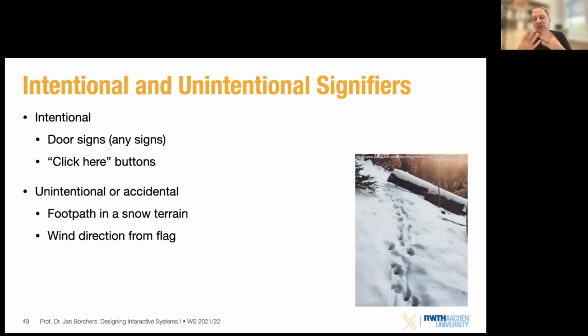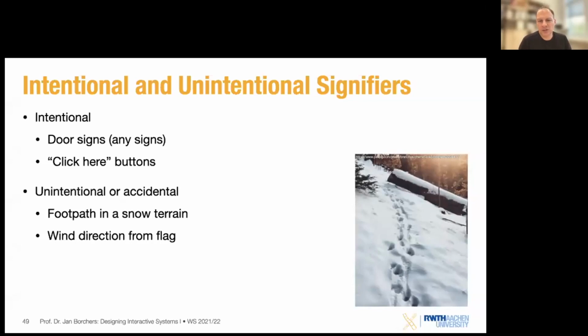And as with many things in these models of how humans think, these things are, again, bad news, not entirely black and white. So you'll find a bit of leeway in interpreting something in one way or the other. We don't always have the one correct answer on how to apply these labels of signifiers and affordances to something. But that's not the point, right? It's not supposed to be mathematically precise. It's supposed to be a thinking tool to help you understand how interfaces work and why something might work or might not work.